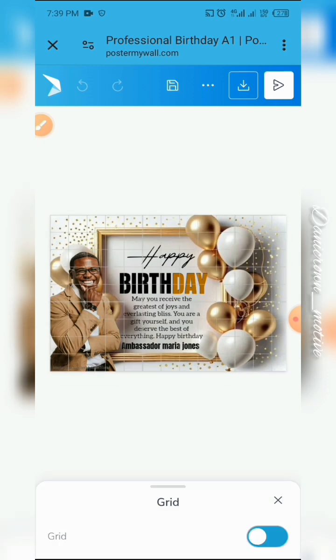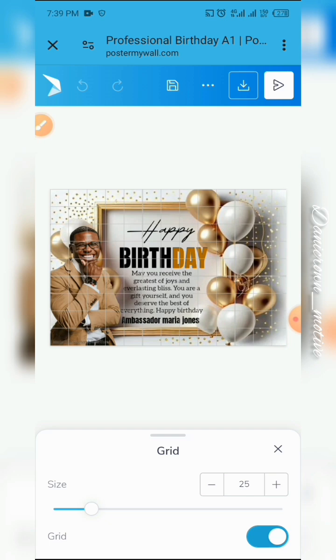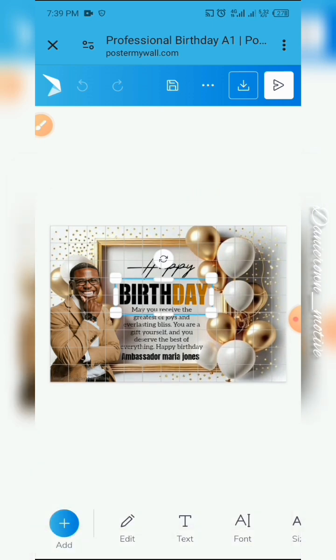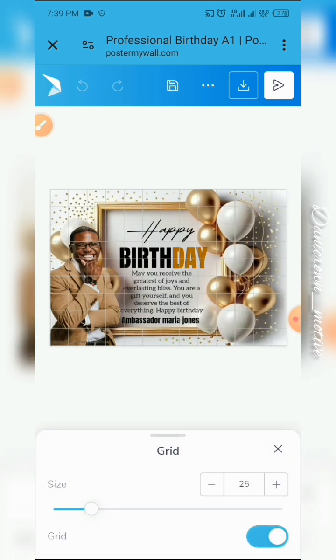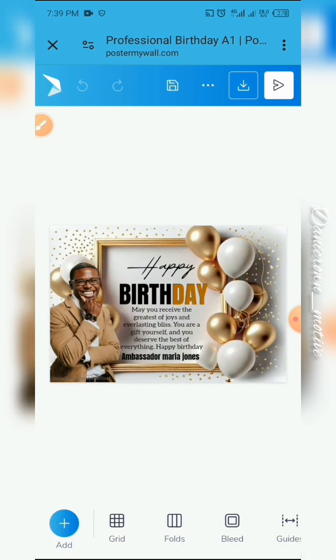Let's check it. Now this one actually works for placement of your text, placement of your picture, or any other thing. You can see, let's click on this. You can see the formation it is. You can see on the line, it is inside the line. So it works for the correct placement of your text and for your edit. We don't actually need it now, so we are going to turn it off. I just turned it on over here, so I'm turning it off again. Then we have folds, grids, and loader buttons here. Because I have not clicked on the image, these are the buttons that are under here. It might be on the right hand side of some people's phones.